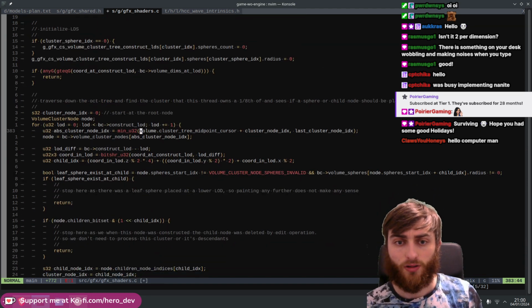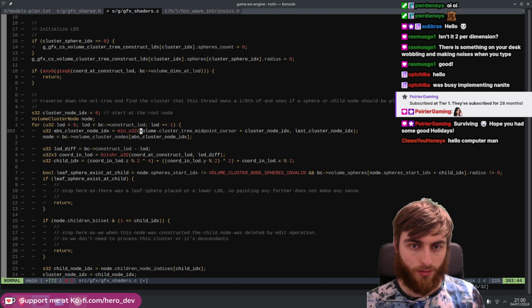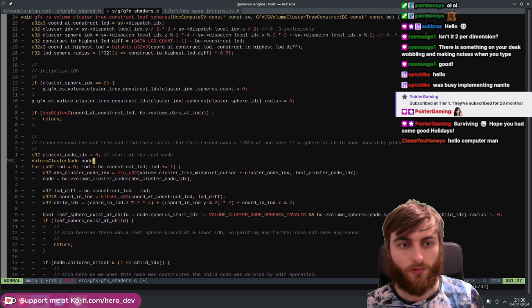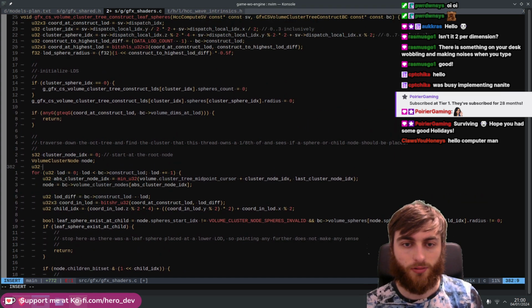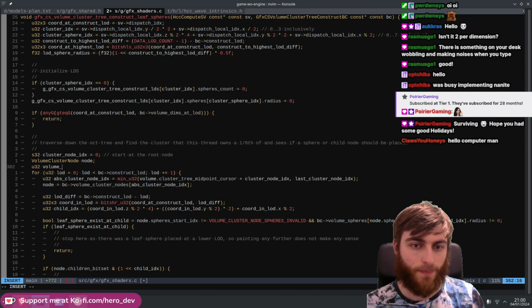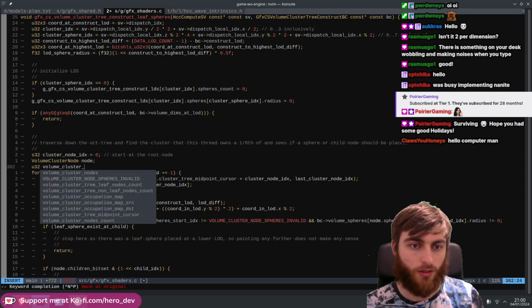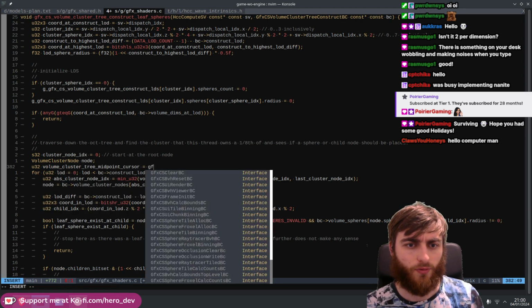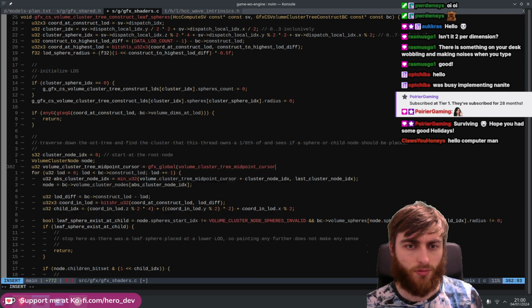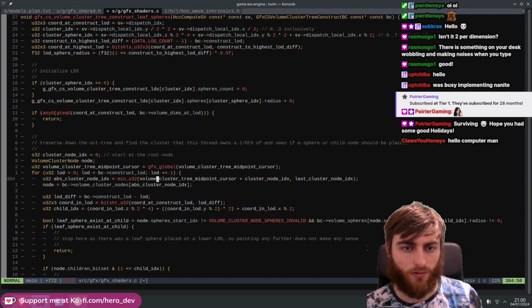So this one needs to come from actual global. In this case, we'll just put it as some sort of local thing. We'll call it volume cluster tree midpoint cursor, and then we'll fetch that from global as well, like that. So effectively, whenever we're doing any of that, it's just some of that, right?